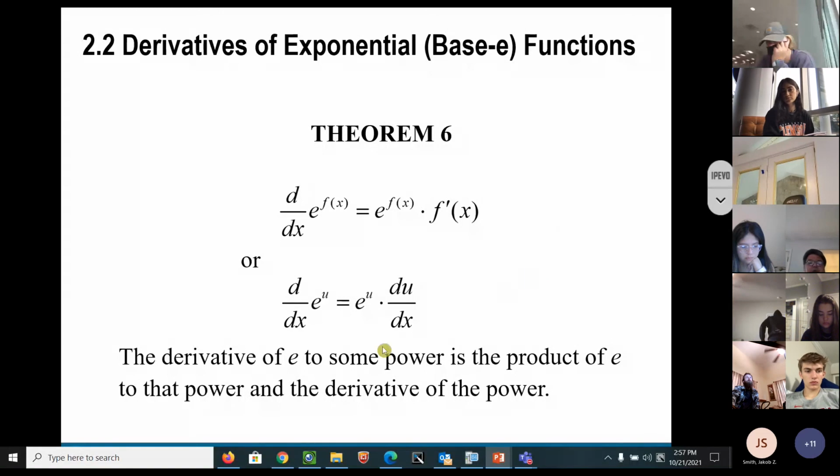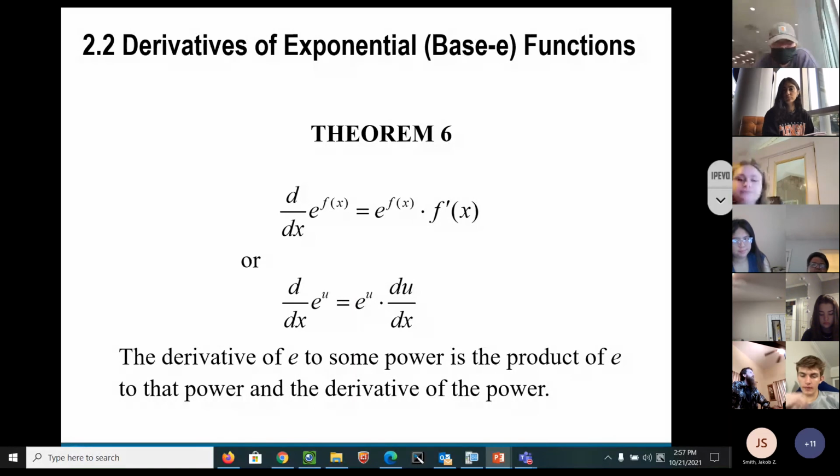Now, do we need to learn this? Yes or no? Tell me if we do. It's either a yes or no. No, we don't, because Hubert's already taught it to you. What is this? This is the chain rule with e to the x. I've already taught it to you. So let's do some.